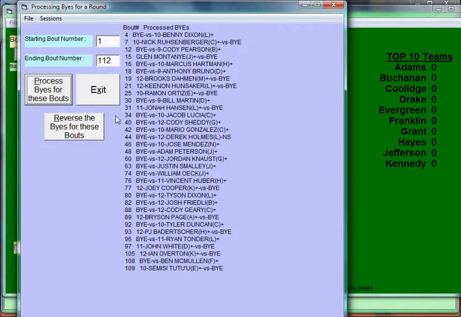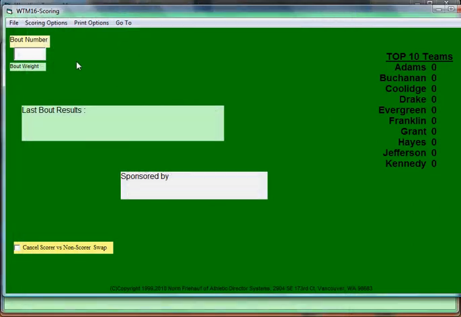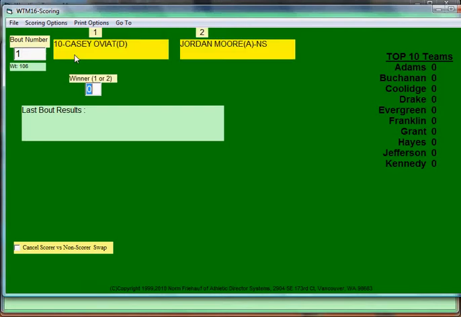You can reverse the byes and then go back and look at a change. When you had a bye get replaced by a person, you can go ahead and reverse the byes, replace the person, and then process the byes again, because that wrestler doesn't get a bye the second time around. Anyway, we exit there. Entering the bout results is pretty simple. You get the bout sheet from the table, and you type in the bout number 1, and you see 2 wrestlers. You have 2 options. You could click on the name, and that would be the winner, and the loser would be X'd out, or you could actually type in a number.